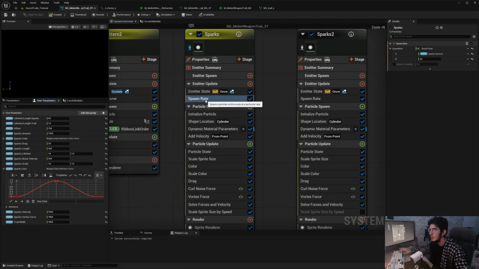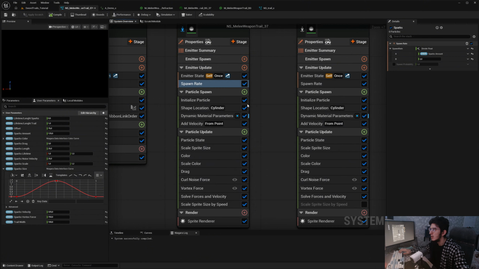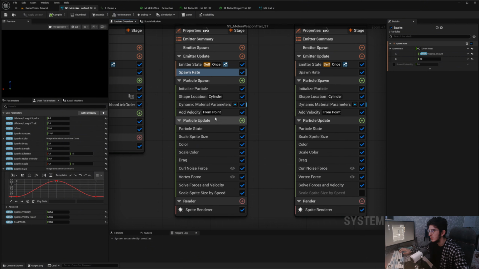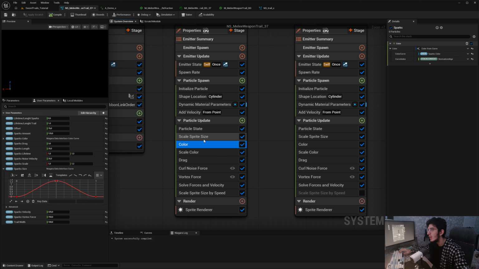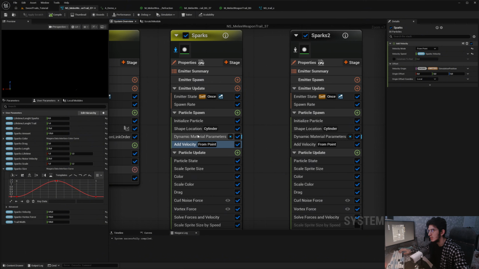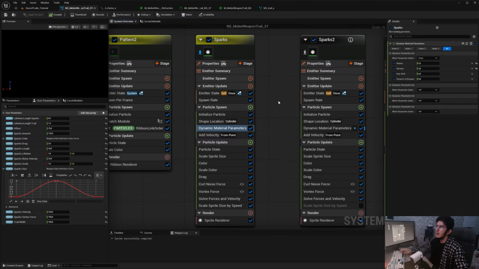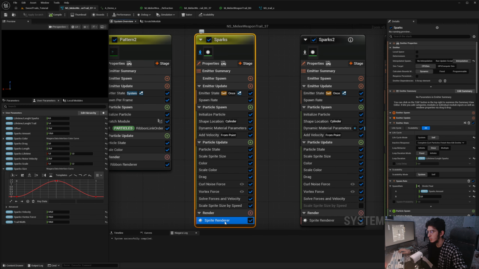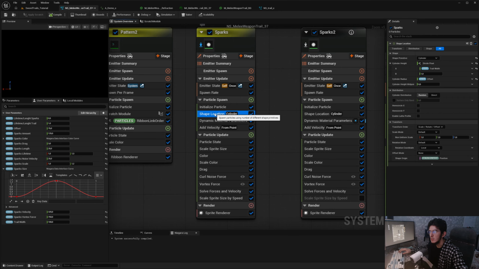Just call spawn rate, specify a number here, like for example 40, and add the modules you see here. Just run through some values here. It doesn't really matter, you don't need any precise values here. Again, I don't want to drag out this video, it's not really for complete beginners. The last thing we need to do is add a dependency to this particle, depending on what it's for. Depending on what you use it for, you'll just have different textures: sparks, stars, darkness, plants, axes, and so on, whatever is here.